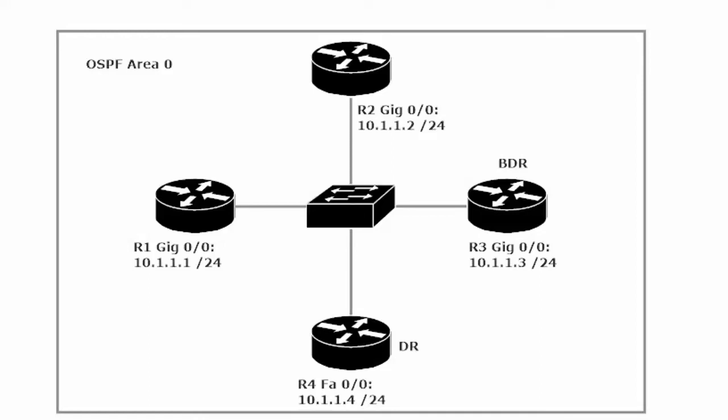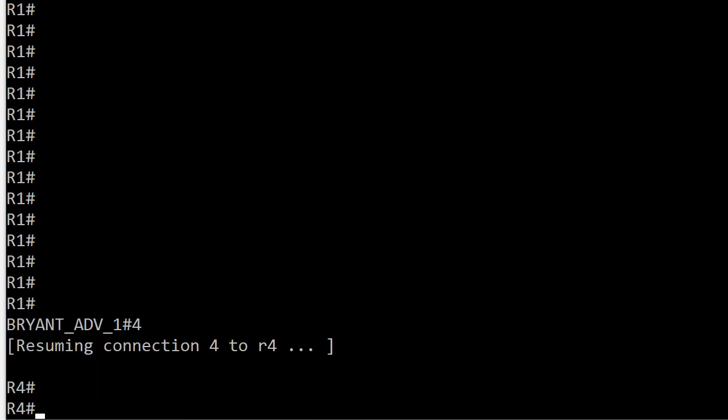Also, I need it for the first command reference video we're going to be doing later today, but you can come back and watch that one later. Let's stick right here, and let's go ahead and verify what we're seeing here as far as router 4 being the DR, router 3 being the BDR, and the other 2 routers being DR others.